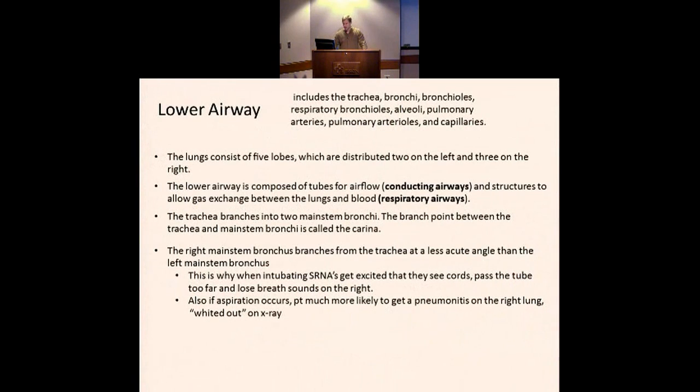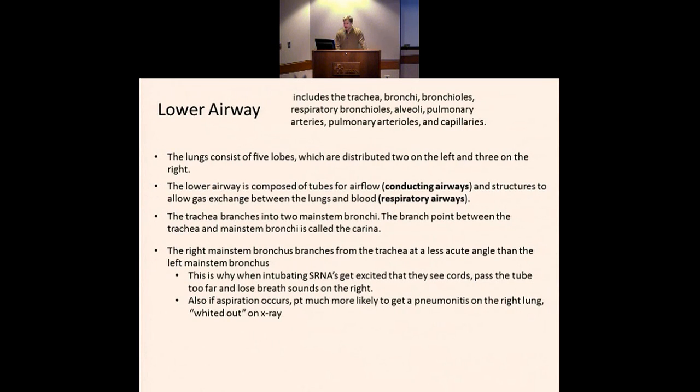So your lungs, you have the right and the left side. It's 5 lobes total. There's two on the left and 3 on the right. The somatic question, the lower airway is composed of tubes for airflow. So you have your conducting airways. That's basically how oxygen and air is getting to, it's like a hallway for it to be getting to your lungs, or the part that's actually going to be getting the oxygen into your bloodstream. So that's the conducting part. And then the respiratory airways is actually where gas exchange occurs. I've seen questions on that as well.